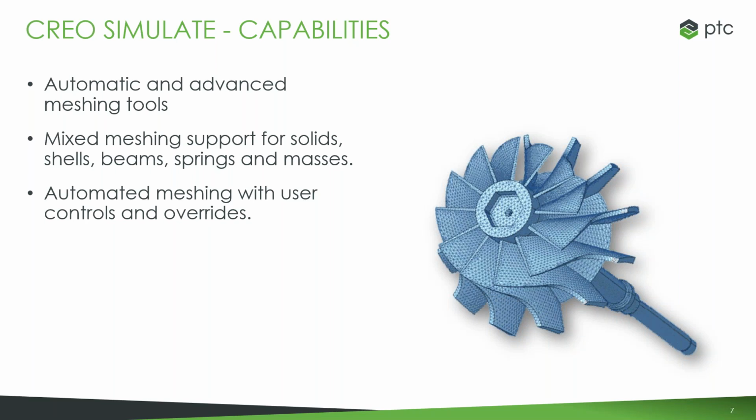If you want to run an idealization instead of actually having it wrap the mesh around the geometry, this can be much faster and simpler to do if it approximates your model well. So we have support for solids, shells, beams, springs, masses, and of course, once you've done your auto mesh, if you would like to override any aspect of that with user controls, you can use the pretty granular level of manual meshing. So you can place the nodes where you want or change things if needed. So you still do have control over it. Use the auto mesh when you'd like, and if you want to make changes, the manual's there.